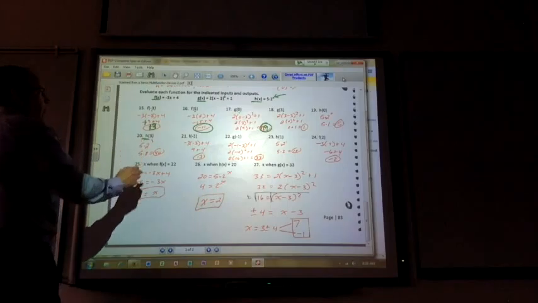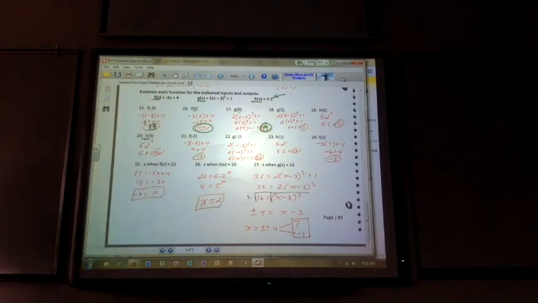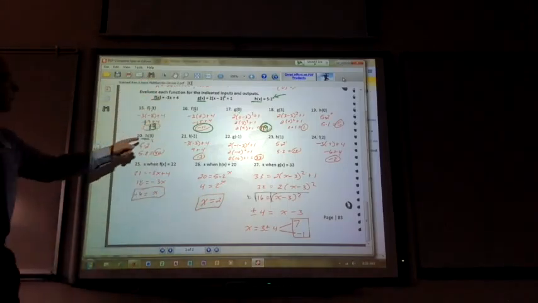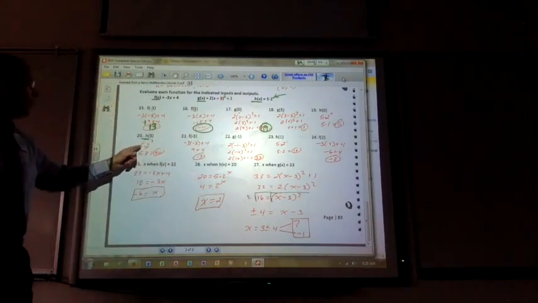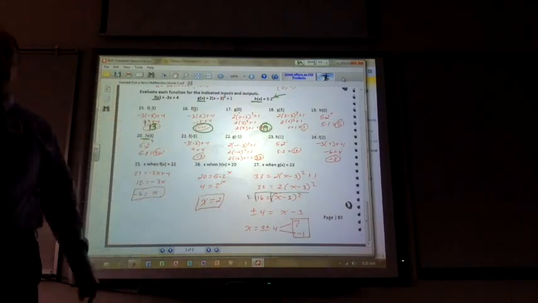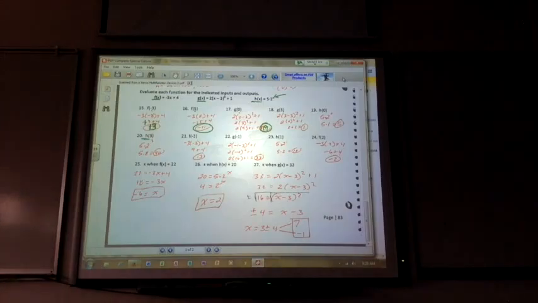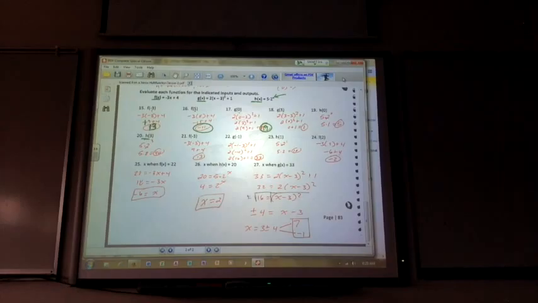Which equation am I using here? The first, second, or the third? The third. Why is that? It says H. I'm using H. So I have 5 times 2 raised to the third power. Order of operations says to do what? Exponents first or multiply first? Exponents. So 2 to the third power is how much? 8. 2 times 2 times 2 is 8. And then 8 times 5 is 40.